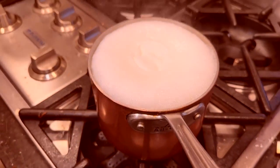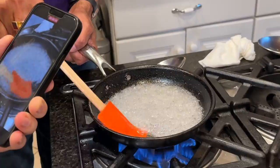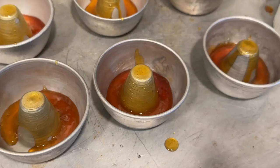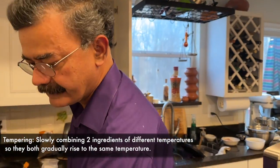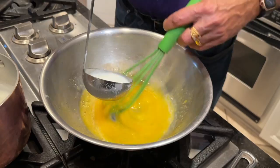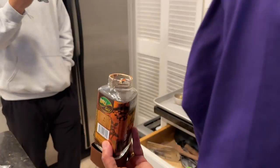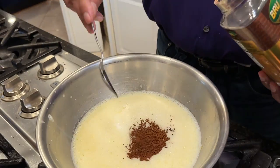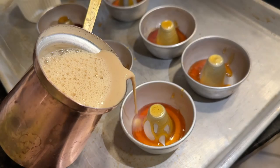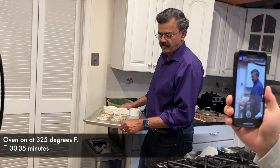All right, so now what do we have to do now, Chef? Okay, so you're going to temper the milk into the egg, I'm assuming? Exactly. You don't want to mix scrambled eggs, right? Indian coffee, huh? I'm so curious what this is going to taste like. Check that out. We have an oven which is on at 325 degrees, maybe for about half an hour or so.